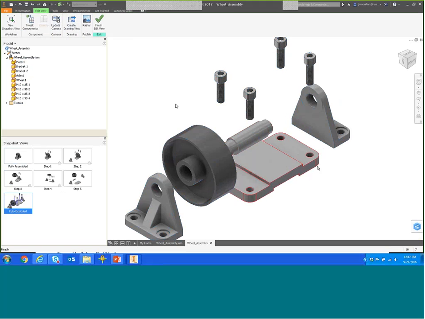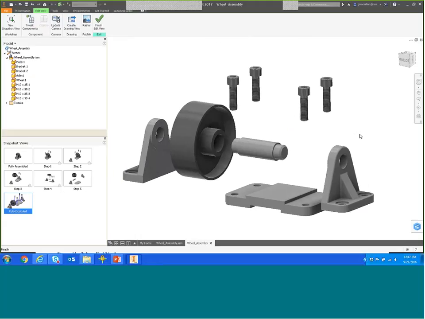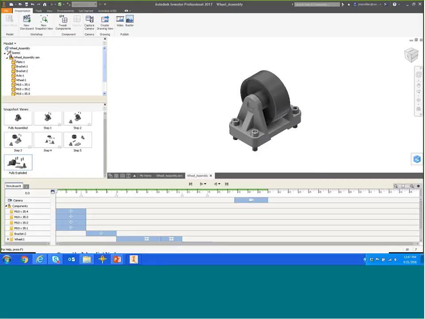Let's say I want to rotate it a little bit and create a unique view. Update camera, and you can see now this exploded view is very unique. I can finish up the edit. It's not tied to the timeline because I created it at time 0. I could have also created it in the scratch zone to create that unique view, but this is going to give me access now to create a drawing view.